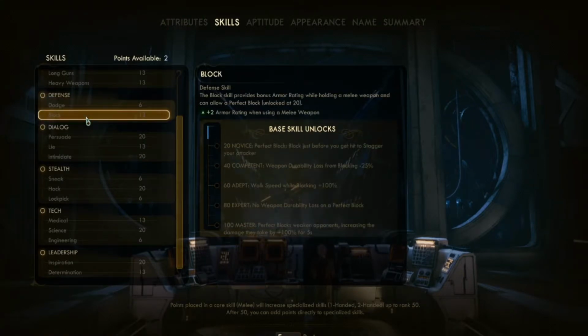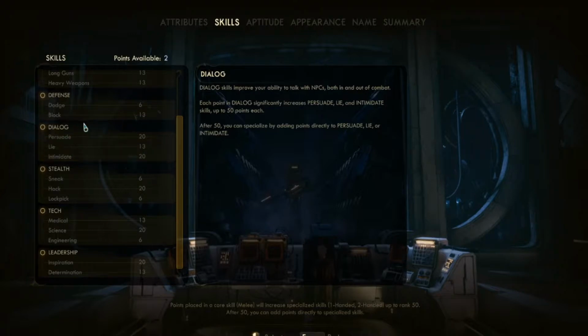will provide bonus armor rating while holding a melee weapon and can allow a perfect block. Okay. Perfect block just before you get hit to stagger your attacker. Weapon durability loss for blocking minus 25%. Walk speed while blocking is plus 100%, so that's good, at 60 you can walk faster while blocking. No weapon durability loss on a perfect block. Perfect blocks weaken opponents. Right?